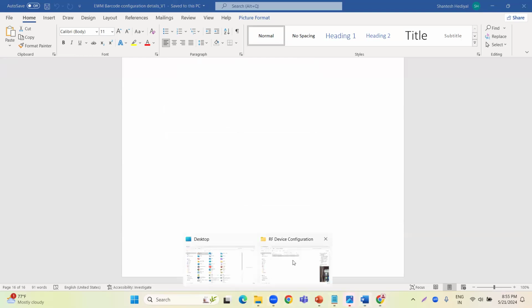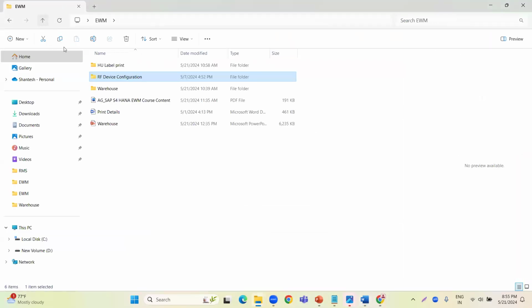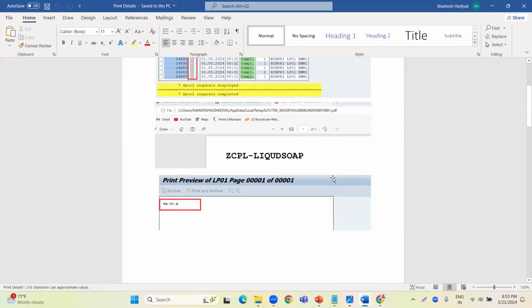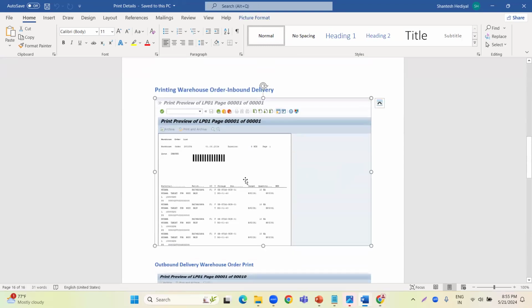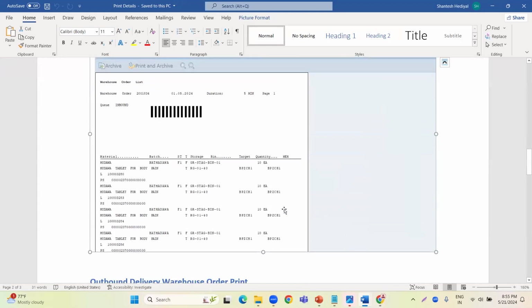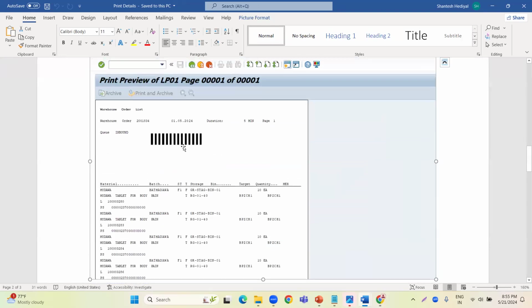This is completely the responsibility of the functional side. We have to do all the configurations, and don't think this is complicated. It's easy. And we'll go to the printing details. These are the prints, all the print labels and so on. We need to do all the configurations. This is the barcode. When the system proposes the resource, he will take that machine.